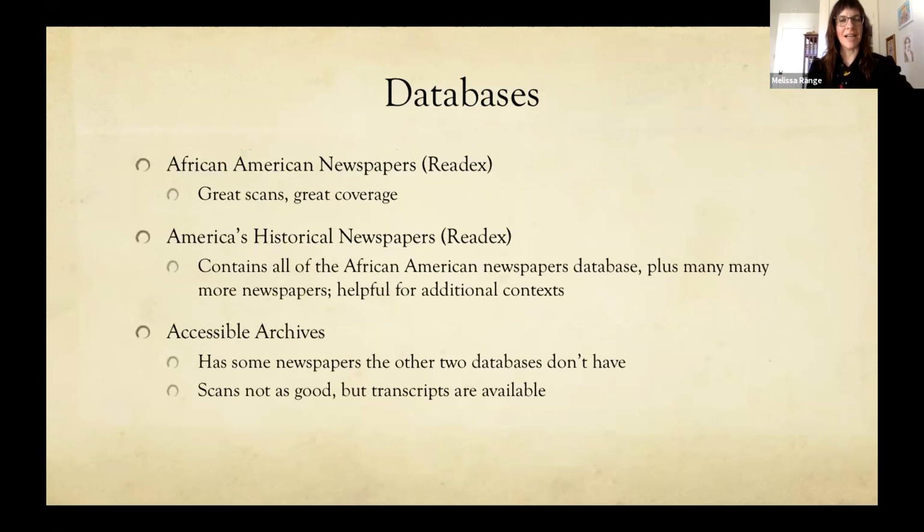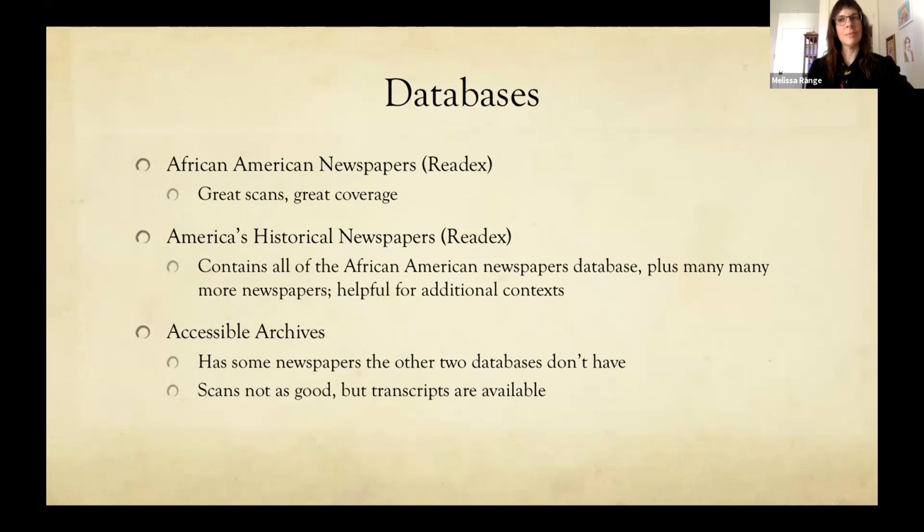Here are the databases I use, and each institution will have wildly different access to databases. So the three that my school has access to are African American Newspapers, which is just as it says, all African American newspapers all the time. Great quality of scans and great coverage, so entire print runs of many Black edited newspapers.